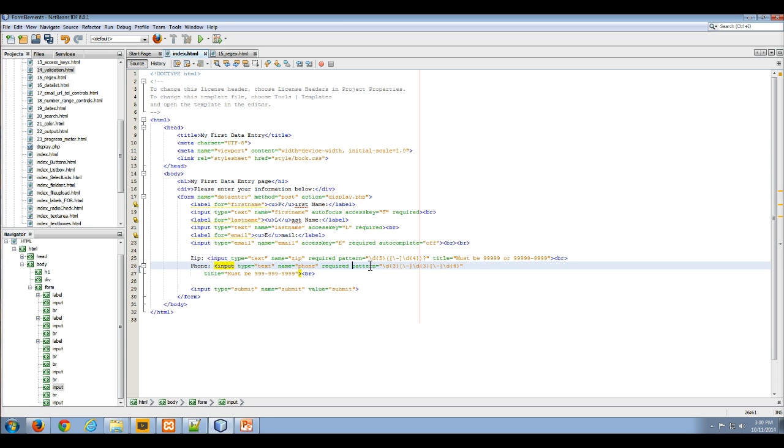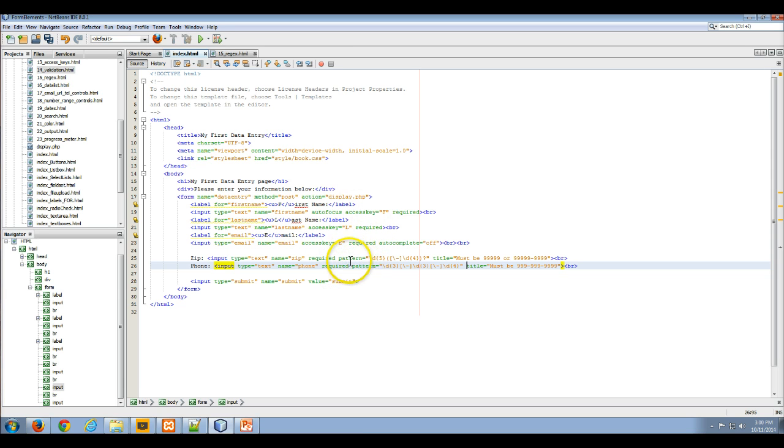I think it's going to be easier to read if everything is on one line, a little bit more understandable. So up until here, everything's been on one line, so I'm going to continue that here. So I've got some text I'm putting out, and I'm putting a little space next to the zip and the phone number. These are text inputs. One's name is zip, one name is phone. They're both required, as we did in the previous examples.